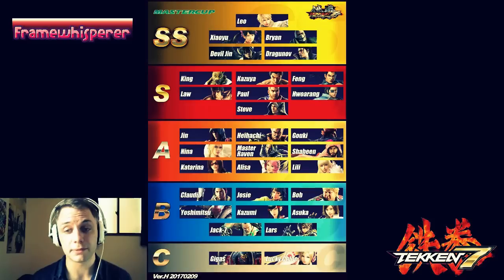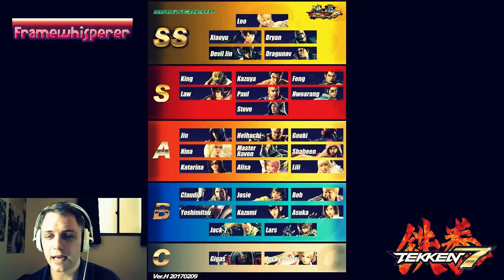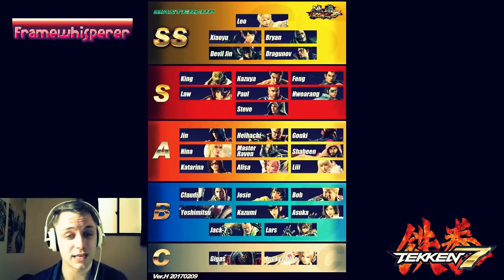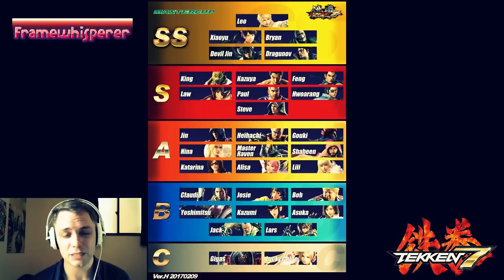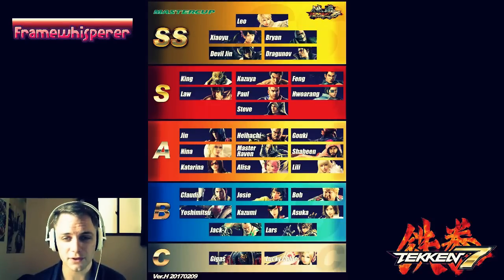I personally believe that Lucky Chloe, while she is a weak character, is not necessarily the weakest character in the game, and I'm not even sure I want to place her in the C tier with these characters that I'm going to call almost sort of unusable. She might belong there. She's probably one of the bottom 5 characters in the game easily, and she might even be bottom 3. If she belongs in the B tier, she belongs at the very bottom of the B tier.